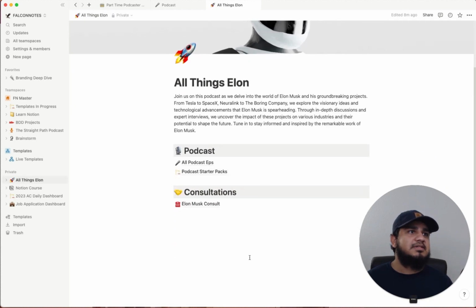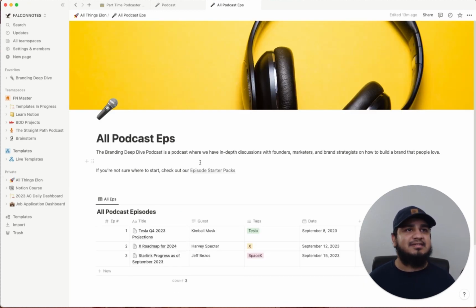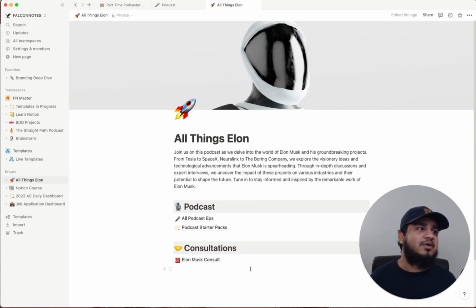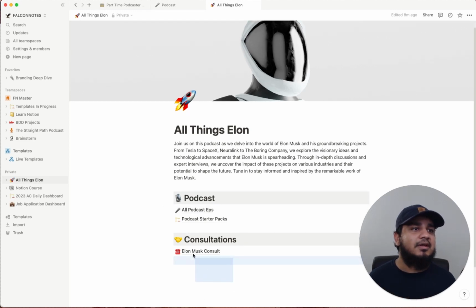So this is pretty much it. This is like keeping it simple. Now, of course, you can always add like an about page or other pages you want to. But the point of this is to help you get the actual podcast organized and able to basically show it in different ways with starter packs. That's the main purpose of this. And of course, you can create other pages you want, format it however you want.